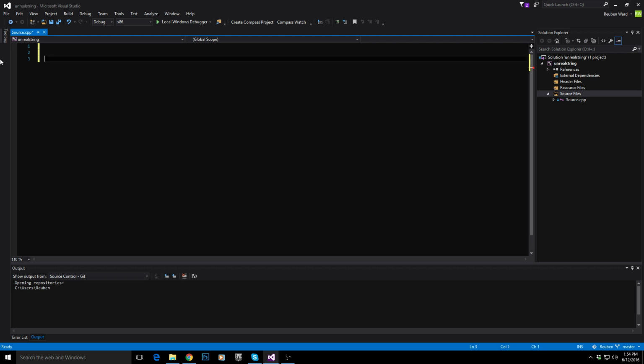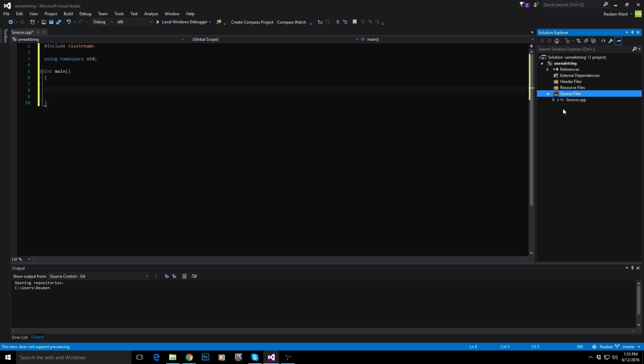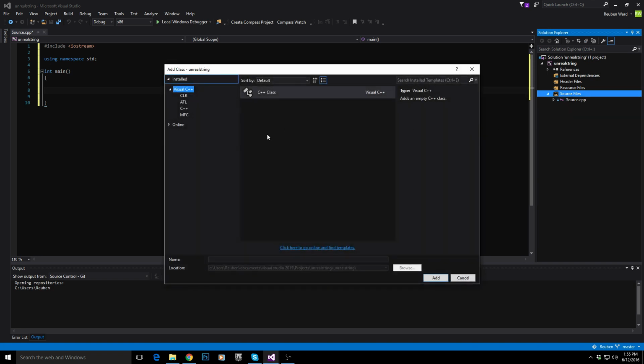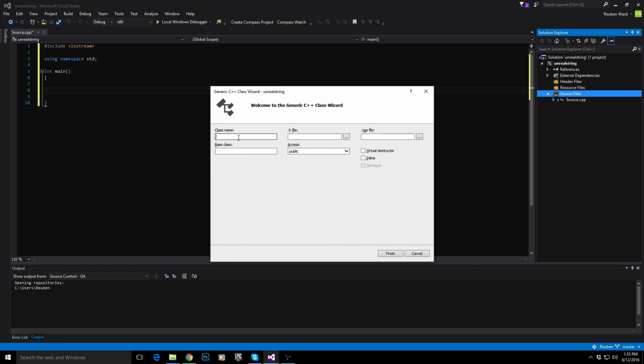So let's get to work on making that class, and I'll tell you now, it's not actually going to be very easy. You have to understand that Unreal Engine was made over a period of maybe, I don't know, 20 years or something, but that gave them a lot of time to work on the FString library, and obviously I can't do all that work in a single video, it just wouldn't work. So we're going to do our best though. We'll add another source file, we're going to add a new class, and we're going to add a C++ class and call it FString. So we are literally remaking the FString class.